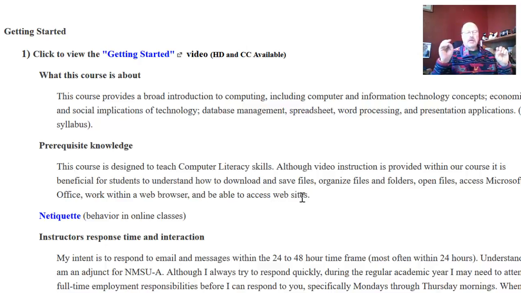I think probably those are those basic fundamental skills most people generally have. Again, refer to the instructional videos if you have some questions about creating a homework folder, downloading student data files, those sorts of things, and send me an email if you have questions.